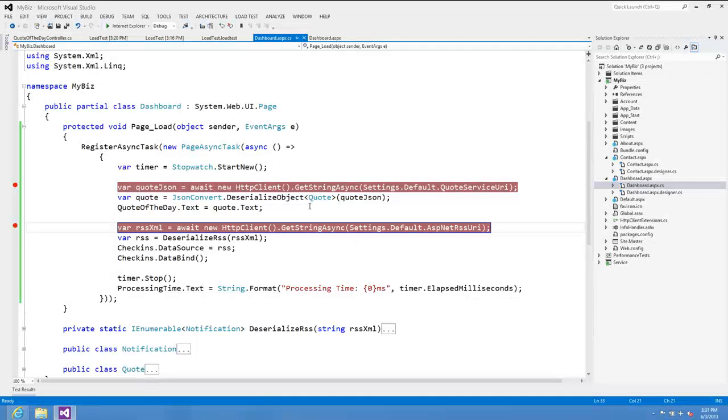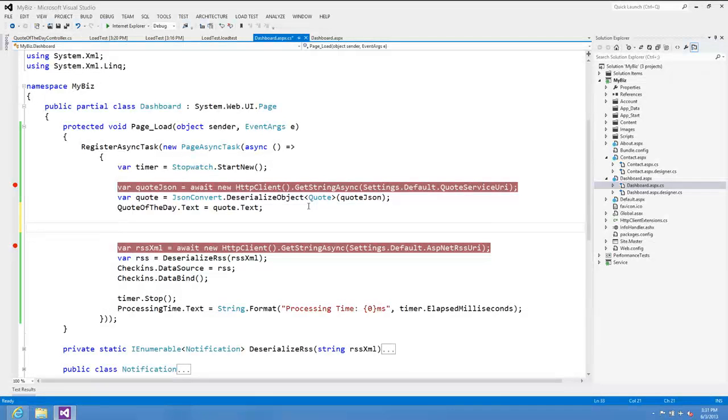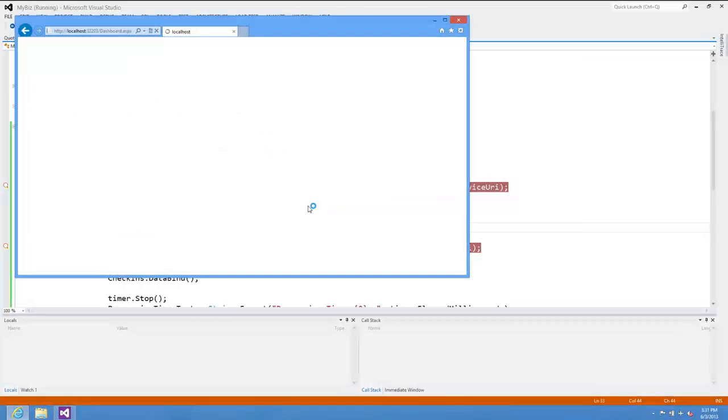Now, I'm probably not quick enough to actually close the web browser while that quick little web request is happening, so I'm going to introduce a bit of a delay in here. So we'll put a 3-second delay on here. Fortunately, there's an asynchronous way to delay, so we're not actually going to lock the thread for 3 seconds. We're going to do it asynchronously. And I'm going to run with the debugger attached this time.